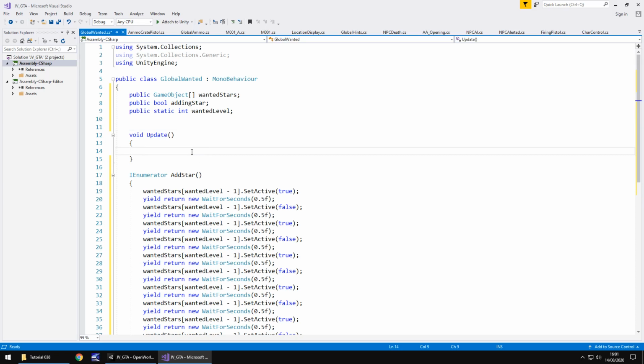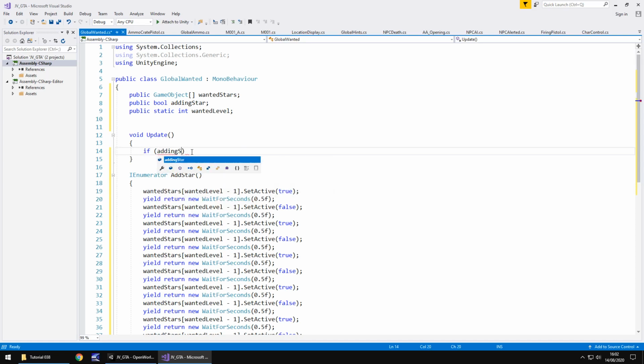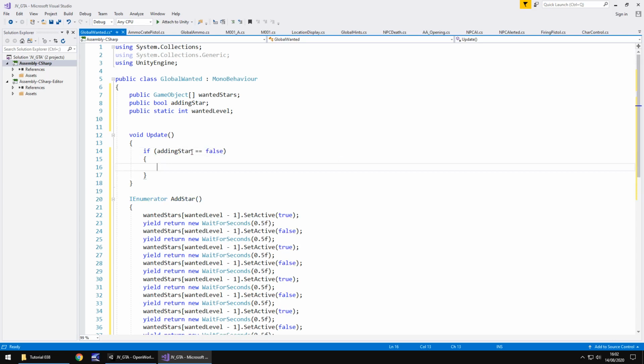I'm thinking the best way of doing this at the moment is if we have no wanted level, no adding star. So if adding star equals false, then open curly brackets. So we're going to have to expand this.